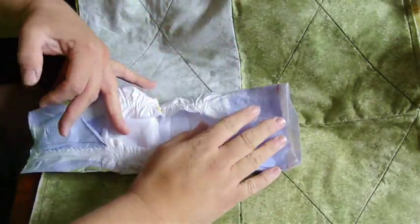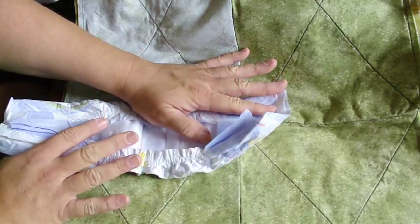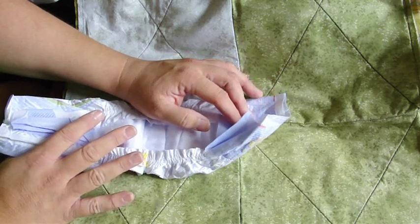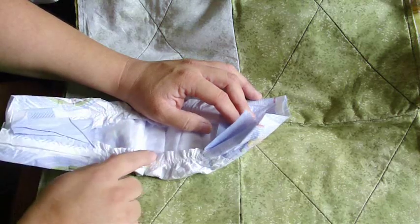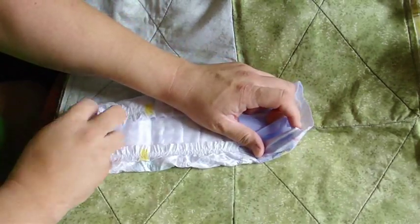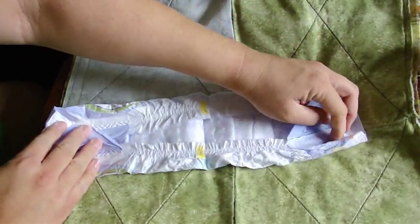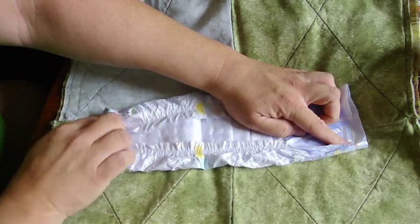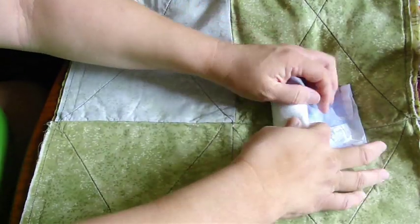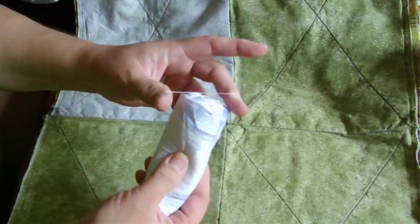Let's get to wrapping the diapers. Here's the front end and here's the back end. This is a size 3. A lot of times at baby showers people bring newborn diapers, but they won't fit in those for very long, so I've learned to buy sizes up. Open up the entire diaper, and make sure you're working on a clean surface with clean hands — remember, the baby is going to be using these. Start rolling up while gently pulling to make sure everything is tight, and when you get to the end, flip it under and tuck it in, then use a rubber band to hold it closed.